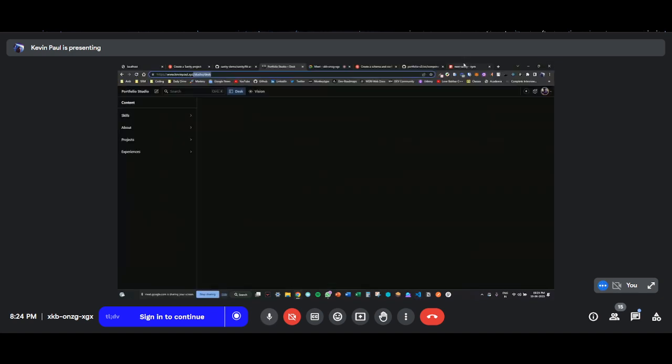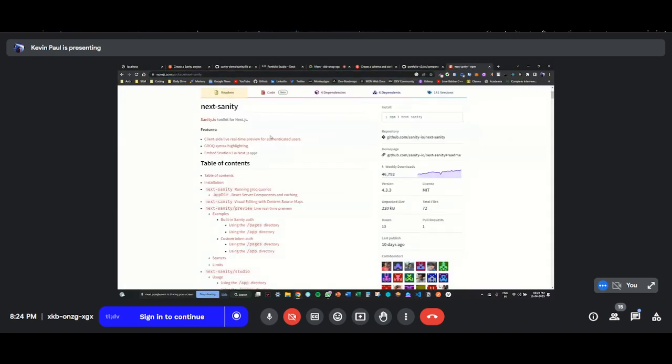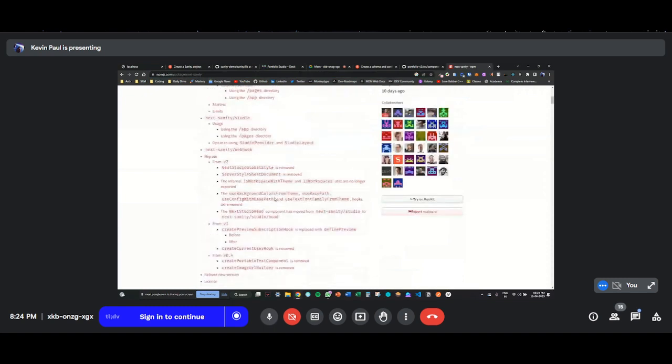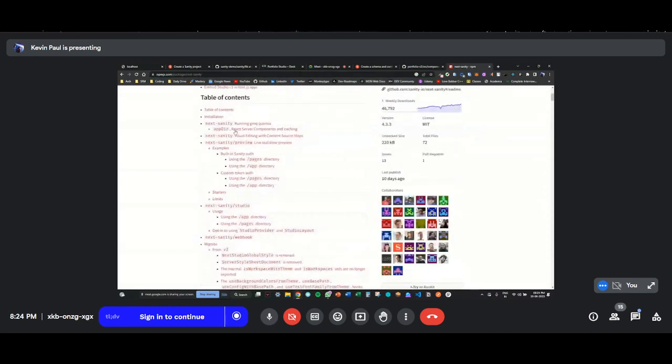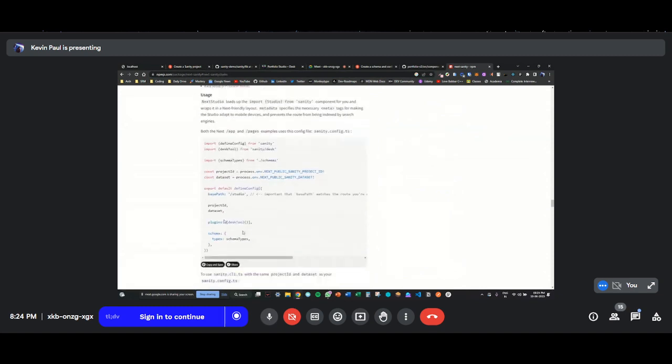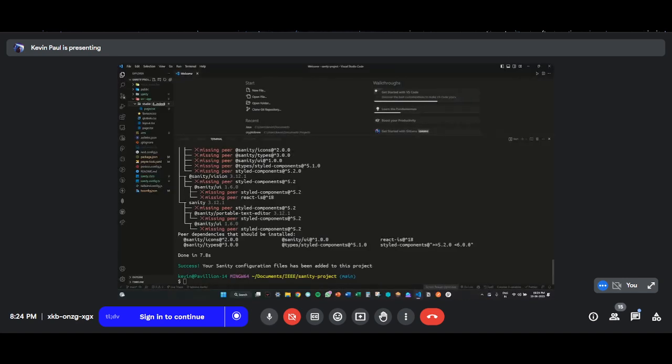Yeah, exactly. Initially, you'd have to go to Sanity Studio, and then you would have to search here how to add the embedded studio. Yeah, this thing, make Sanity. You have to click here, and then you have to copy paste this. That's what the old method was, but now they've just added everything to the same one. Yes. So we have a few peer dependencies. We'll just install that.